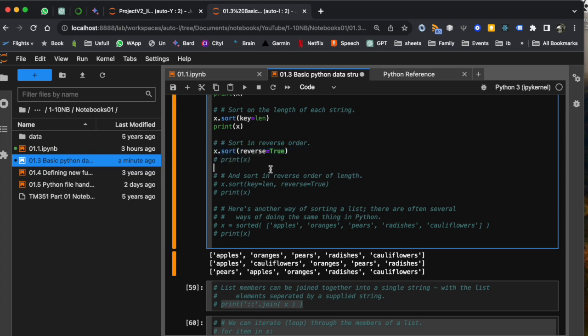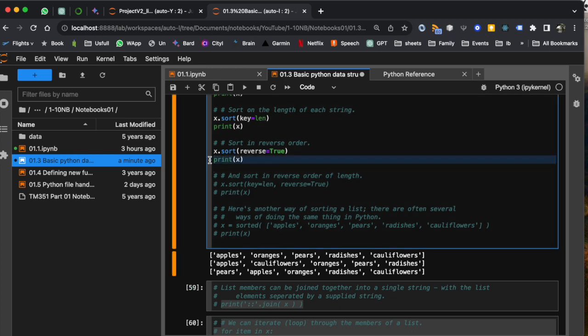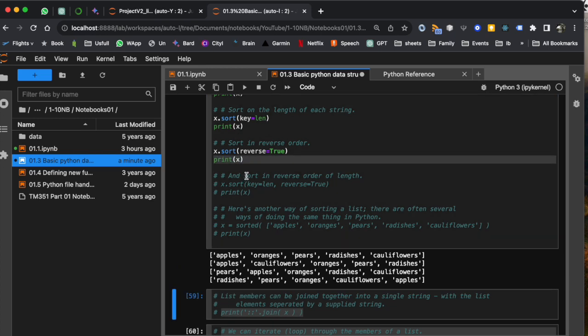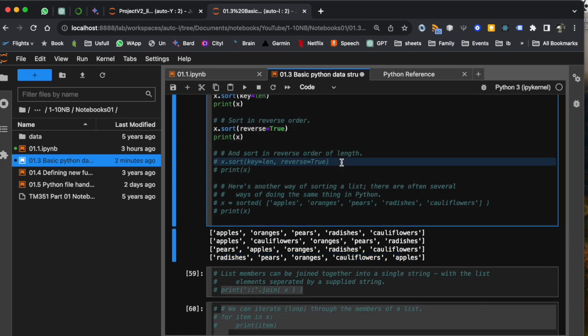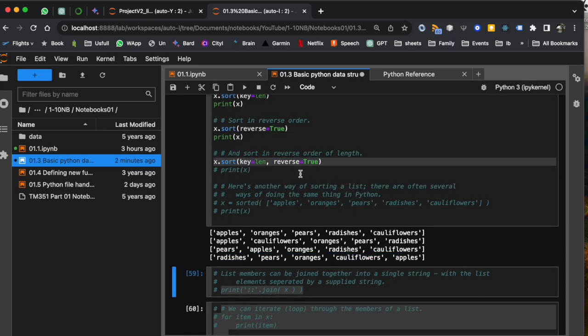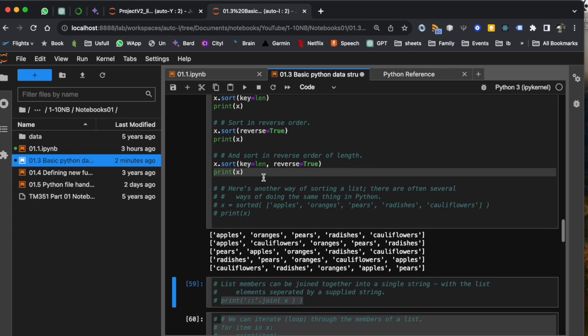We can reverse it. So we've reversed the order of the original list. Okay. And what else can we do as well as reversing it? Obviously, look at the documentation, there are other items we can do, but in this case I've selected the length and reversed it. Okay, so we're doing the longest to the shortest if you want. Let's see what else we can do using the sort item.